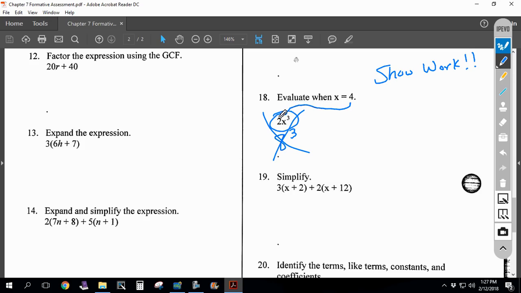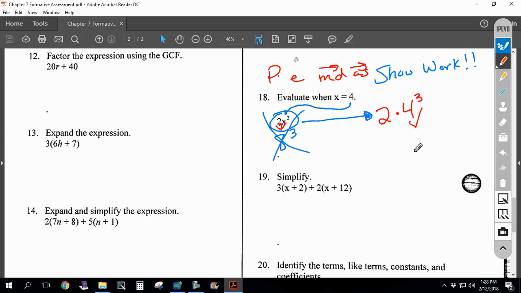The first thing you do is you take the algebraic expression and you turn it into a numeric expression. If you didn't do it, it is wrong. Okay, so we know that does mean multiply. That would be 2 times 4 to the third power. The reason it was wrong if you went ahead and did 2 times 4 is because if you did that, you are technically breaking PEMDAS, aren't you? Because you are doing multiplication right there before the exponent is done. And you have to do the exponent first.